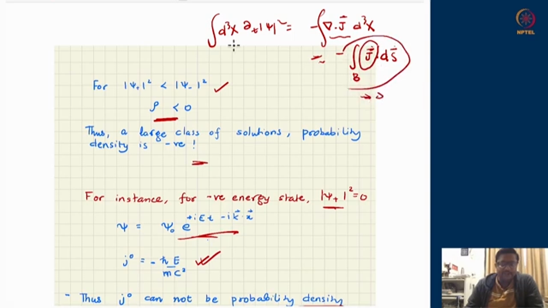So that means del t of the integral d3x |psi| square is 0. That means the total probability in the whole universe is a conserved quantity in time. So this is the full volume, this is the probability density, and the total integration is the total probability of finding a particle in all universe. That does not change in time, that remains protected. So that was a feature of the Schrodinger equation.